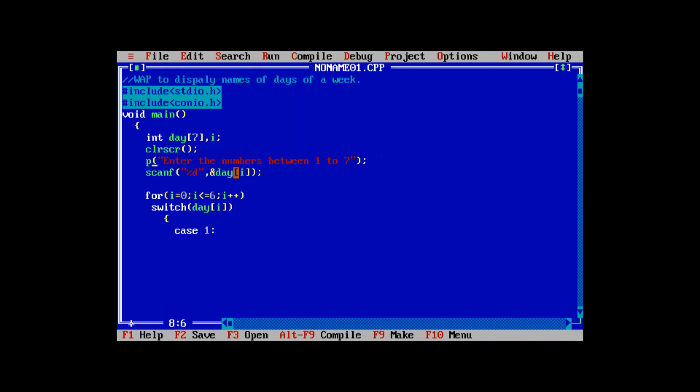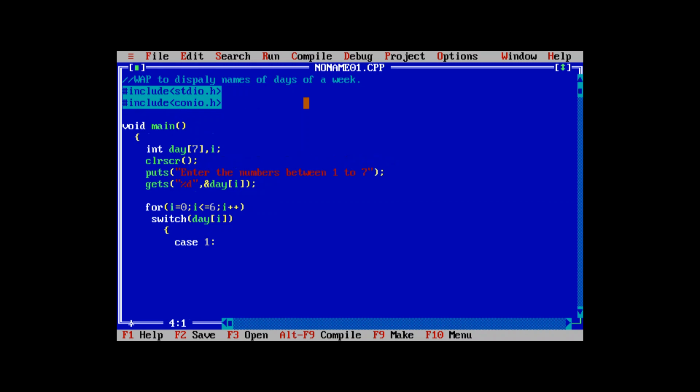You can change it to the puts and the gets also. No issues. And for the safer side, you have to include one more header file, that is hash include string.h. Nothing more.